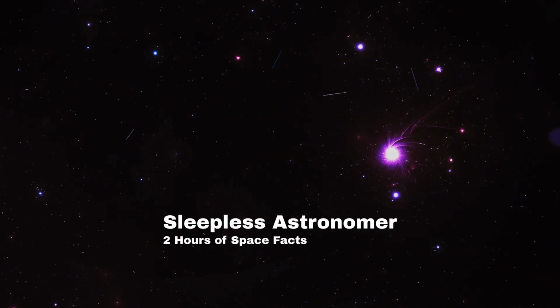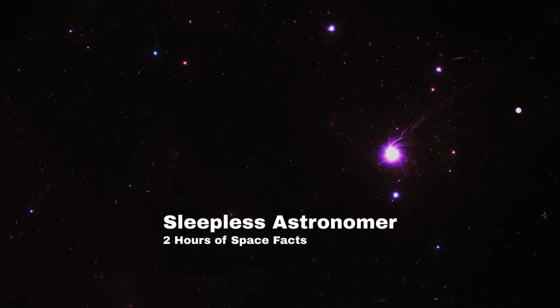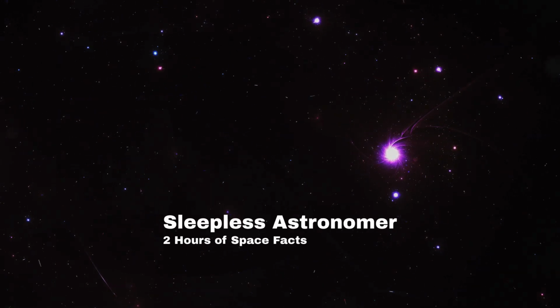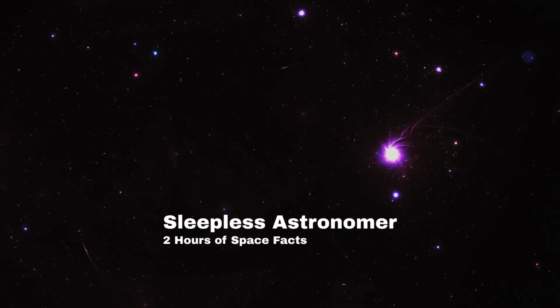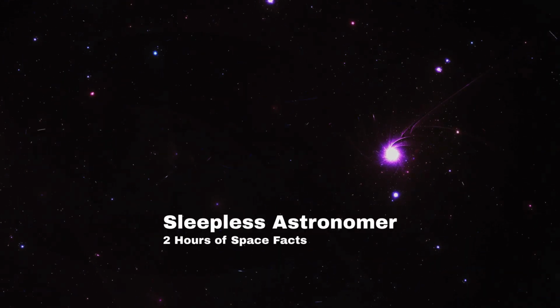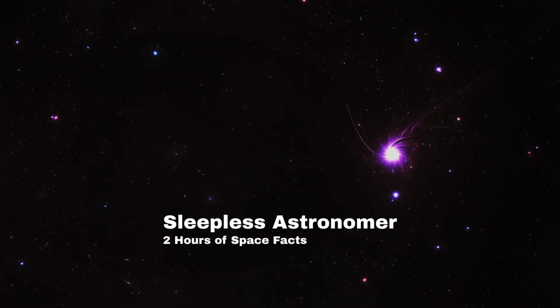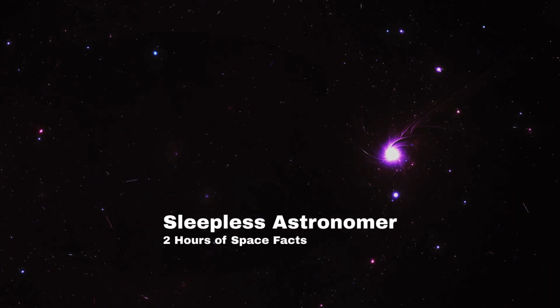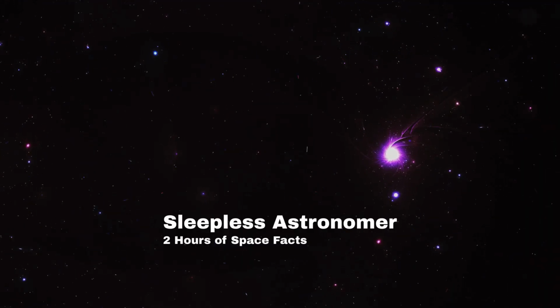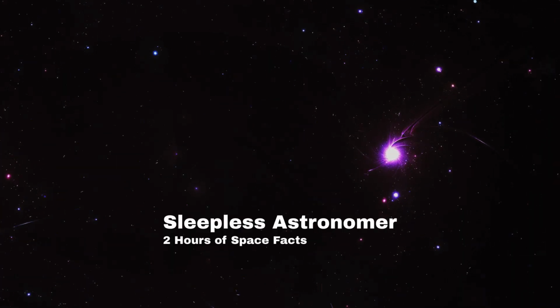The radial velocity method works best for finding massive planets close to their stars because these create the largest wobbles. Small planets like Earth create wobbles so tiny that they're difficult to detect even with the best current instruments. A planet similar to Earth orbiting a Sun-like star at Earth's distance would cause a wobble of less than 1 meter per second, slower than walking pace.